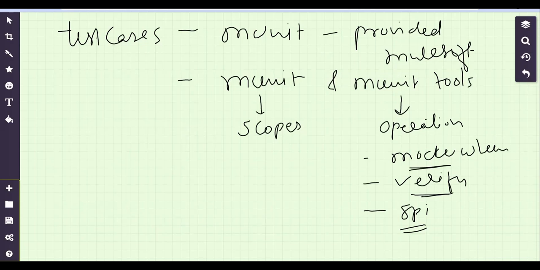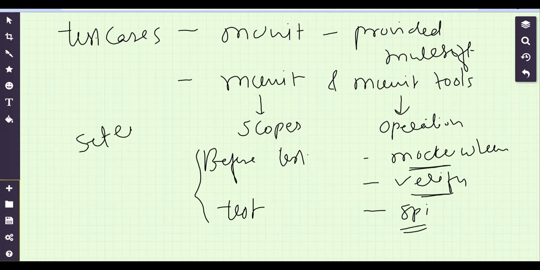In the scopes, we'll be having scopes like before test, after test, before test suite, after test suite, and one more called test. These scopes will be there. Apart from this, we'll be having something called set event and set null event, and this will be there in Munit only.